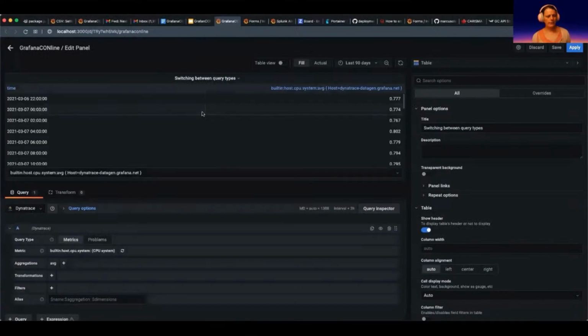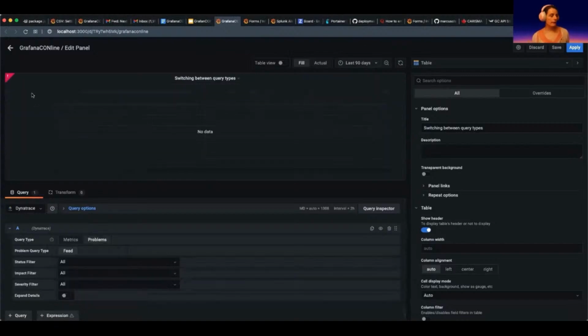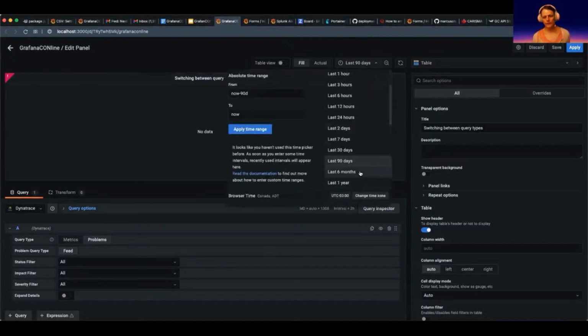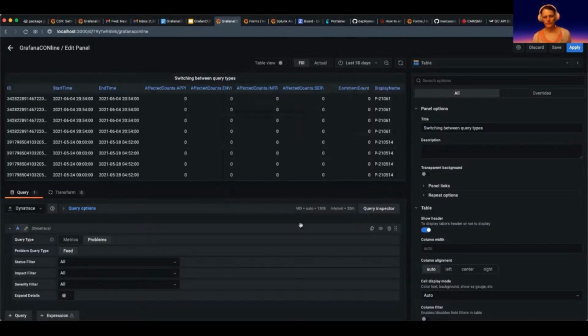Going back to the Dynatrace plugin, and I'm querying 90 days of data here. If I go to problems, I get an error. Now I have to hover over to see this error. And so if the user didn't know to hover over this, they might just look and say something is wrong. I don't know what is wrong. And then be inclined to not interact with the query editor anymore. When really the message is actually quite simple. I just need to go below 30 days. So if I do that, then boom, I've got my query back.